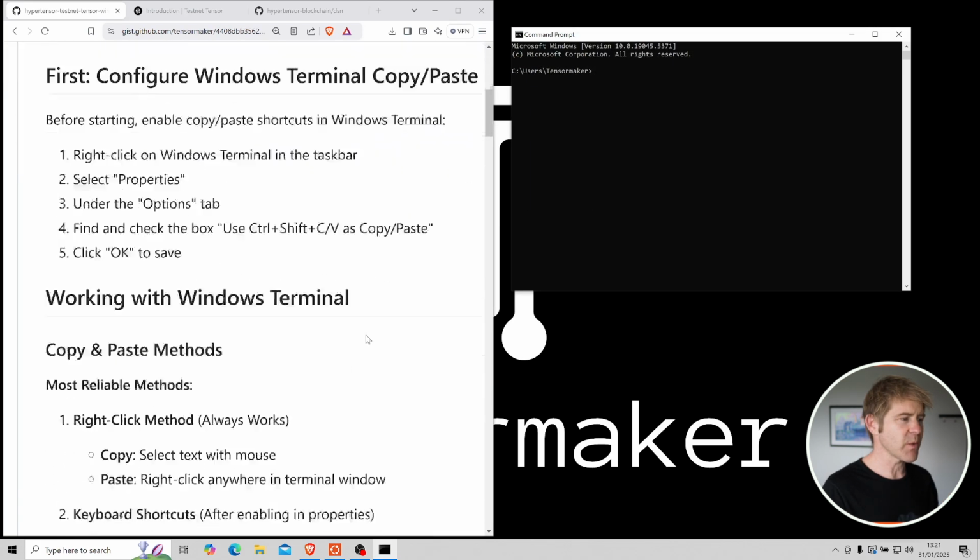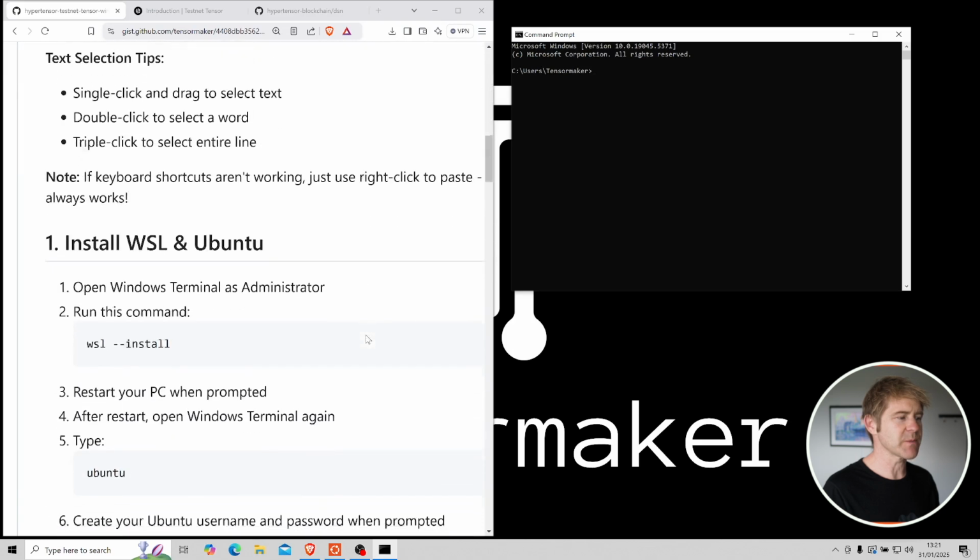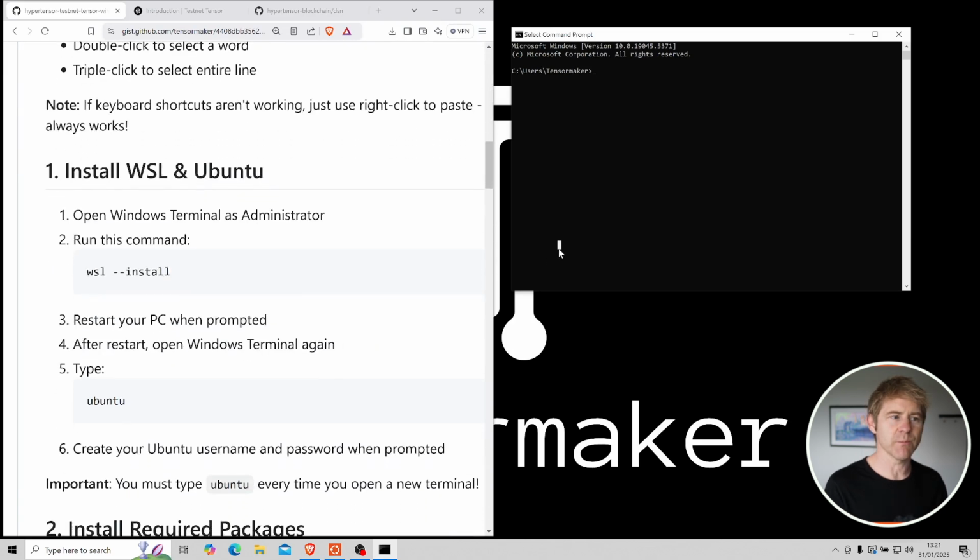The first thing we have to do is make sure that Windows Subsystem for Linux is installed. By default, it's not installed, and that is pretty easy. You just type wsl install. Now, in my system, it's already installed. Normally what would happen is it would download it, install it after some time, and ask you to reboot the system.